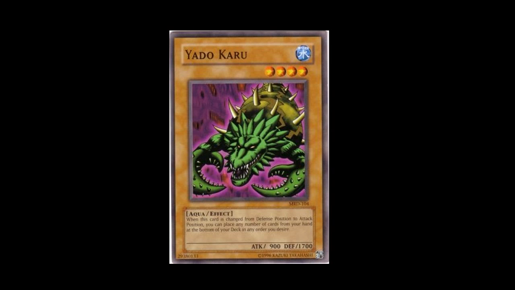Hey, what's up guys? So we're going to be featuring this awful card today, Yado Karu. So let's jump into his effect.